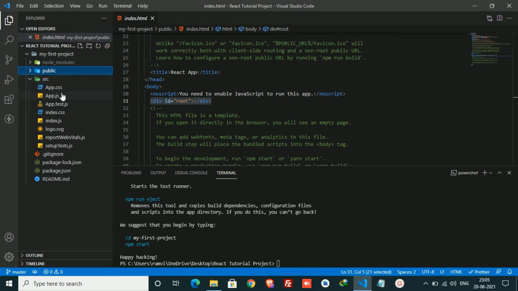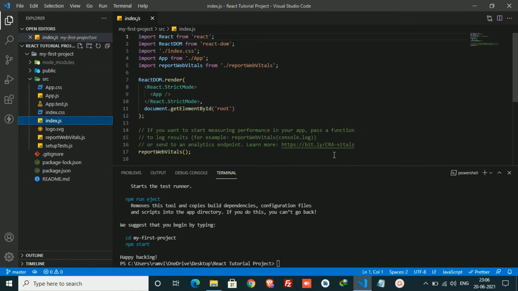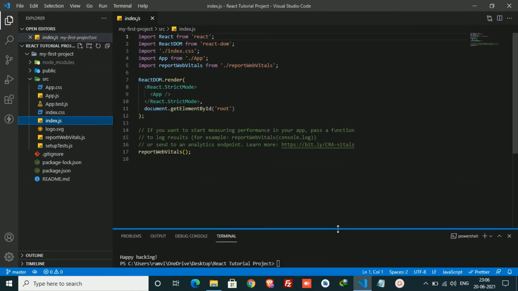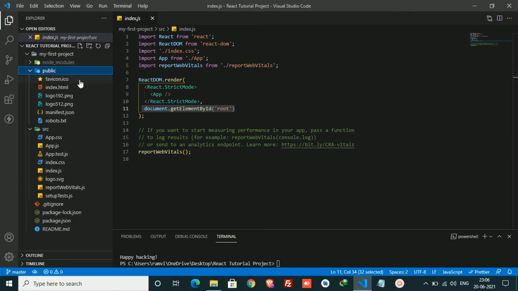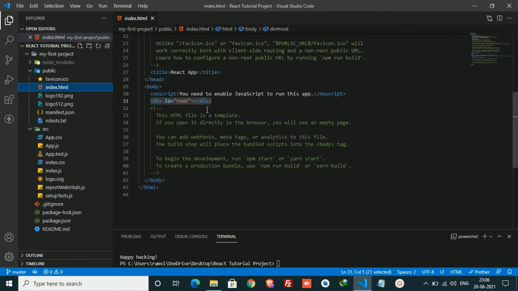In the src we can see App.js and index.js. If we open index.js, we will see some code. Here if we see line number 11, we can see that it is targeting some div which contains an id root.